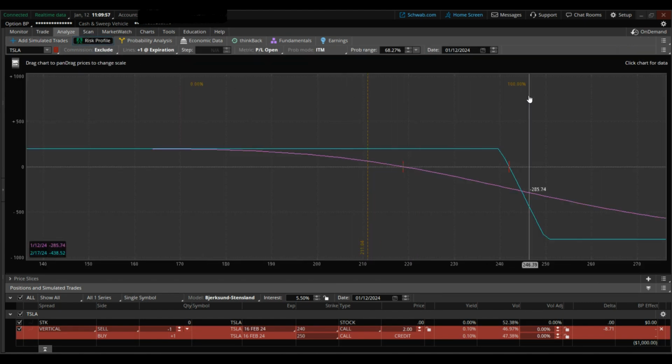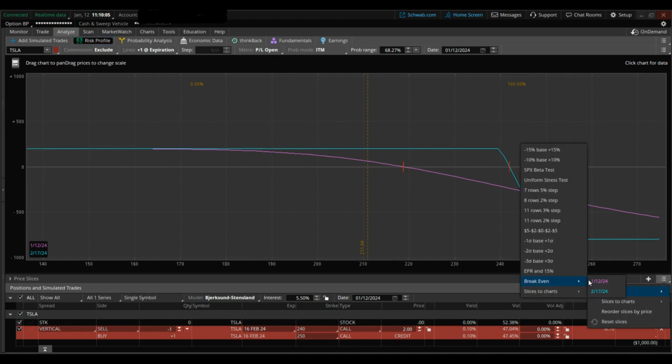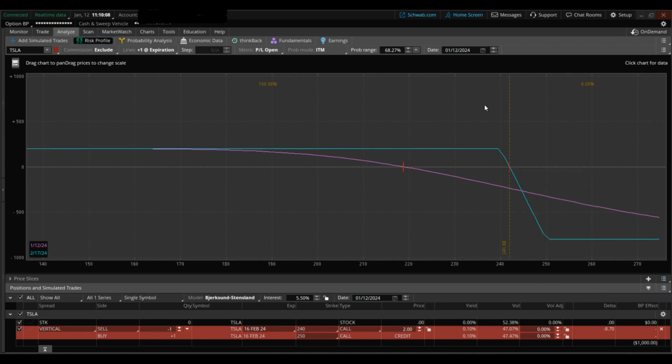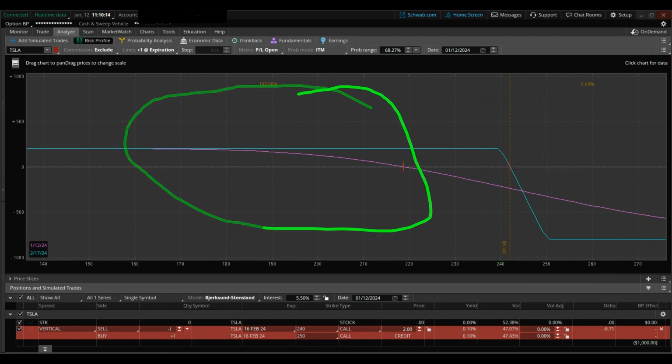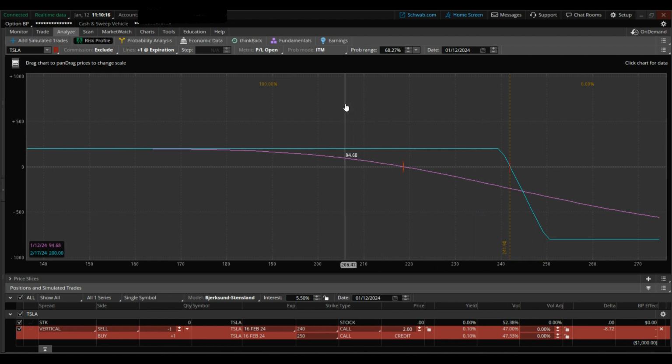It's pretty much you wanting the stock to move in a favorable direction. When you buy a call, you generally want it to go up, but when you're selling a call, we want it to go down. We don't want it to reach our line. So you want Tesla to swim in this big range right here. So what is my max loss, max profit? My max profit is 200 and my max loss is 800. Similarly to what I mentioned earlier, it seems like buying is the better deal, but it has lower probability.